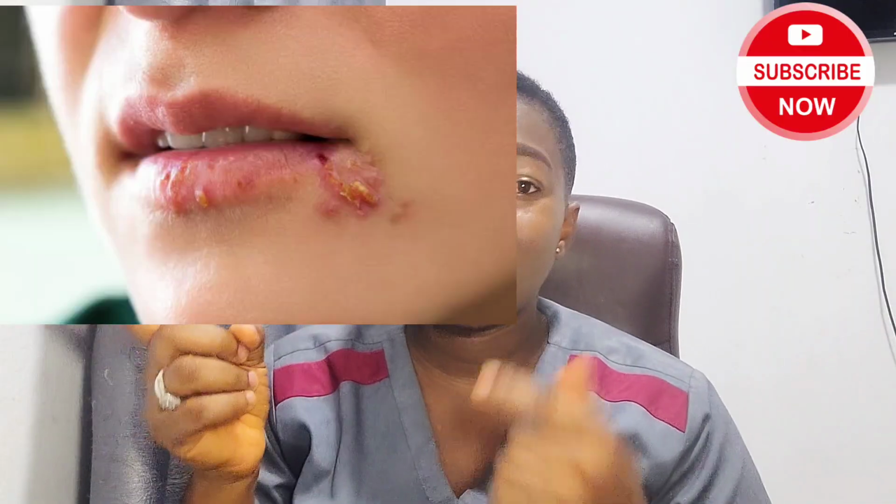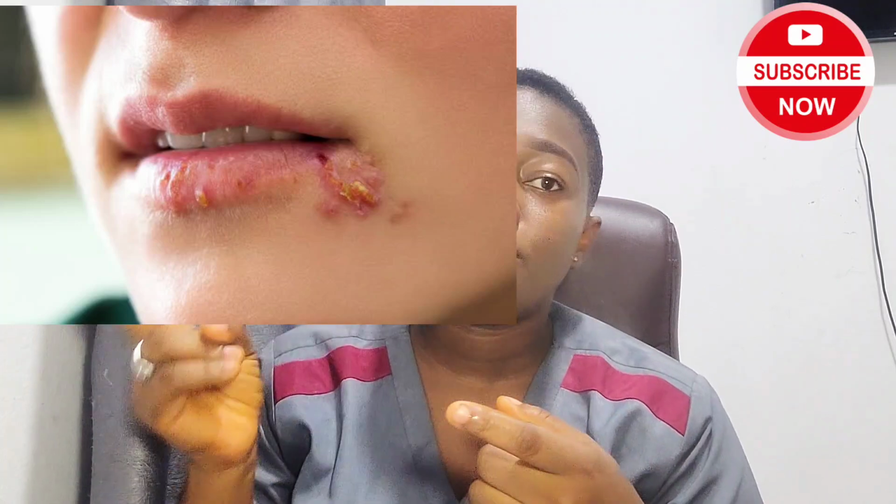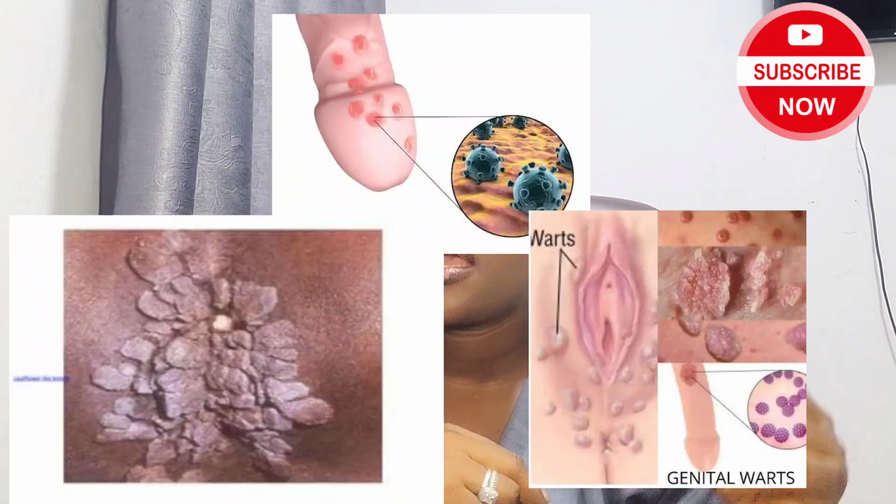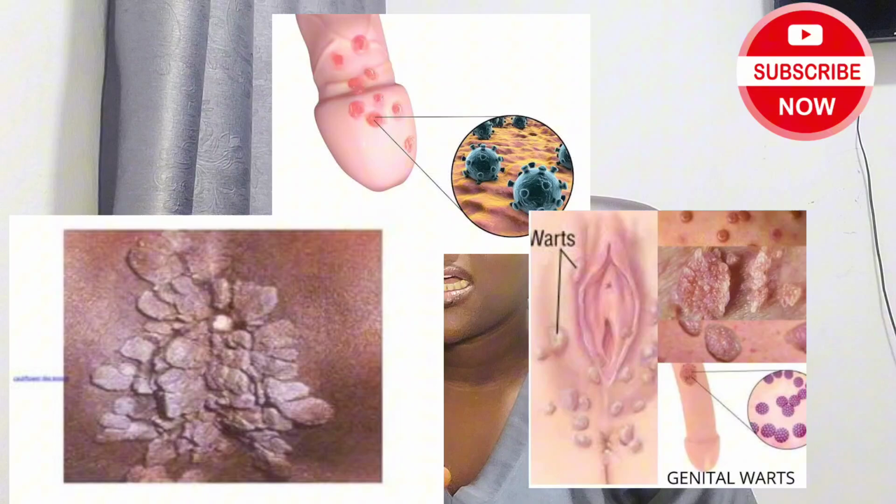Form 1 causes oral herpes, that is around the mouth, while form 2 is associated with genital herpes, that is within the genitals. These two forms are notable for the formation of sores and blisters in the affected areas. That is, anywhere you see them, you will notice them by the formation of sores and blisters around that area. These sores are highly contagious and can be transmitted via skin to skin contact. So this is all for the HSV, herpes simplex virus.